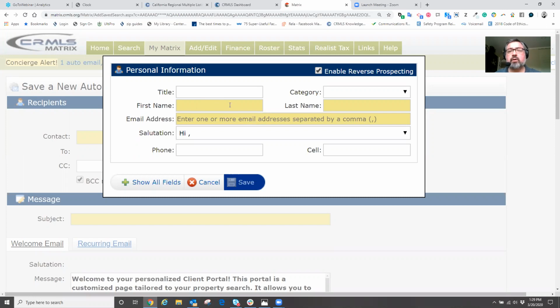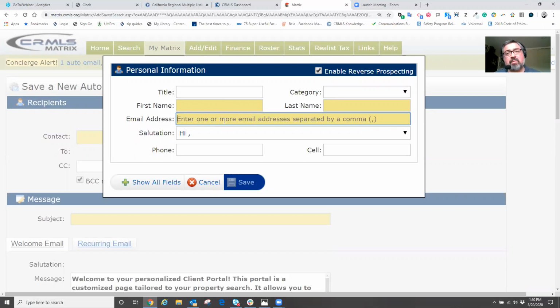You as an agent need to know a person's first name and last name. Why? Because you need to have a personal connection with them, right? Not to mention eventually, hopefully, knock on wood, you're going to be writing up contracts. So it's great to know the person's first name and last name because you need it for the contracts. And of course, we need to know their email address because we need to email them information. So hopefully the client has given you their correct email address.